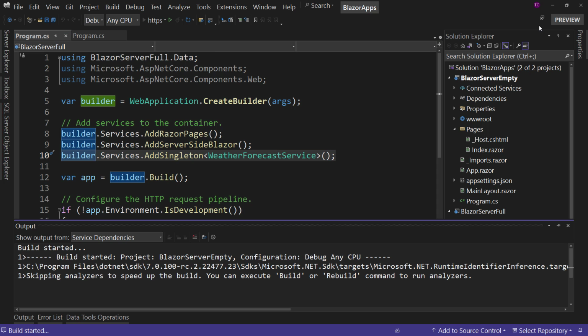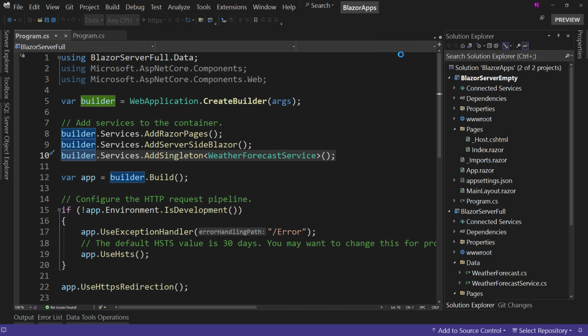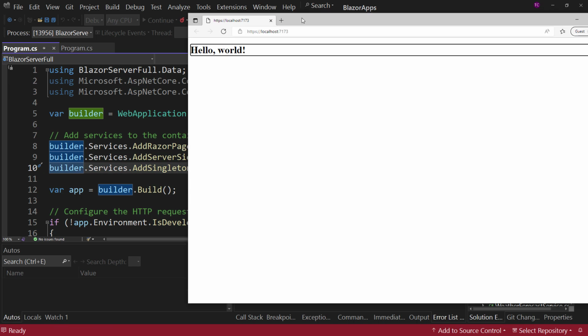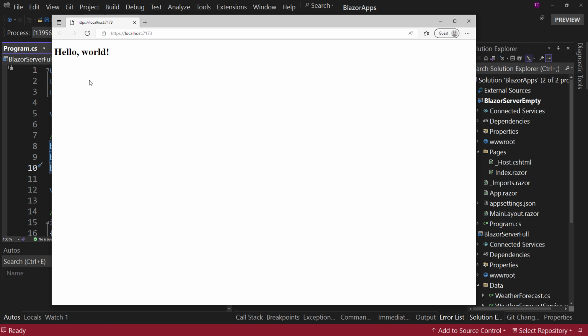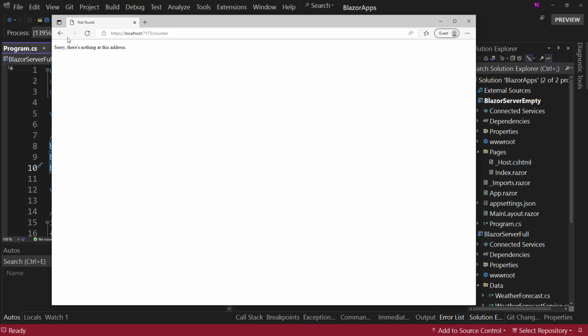So we'll run this. And once this loads up, we're gonna see a very different look for our Blazor application. This is it. That's the entire application. There's nothing here. There's no slash counter, nothing at that address. There's nothing here except for hello world. You might say, well, Tim, it's a blank template. Why is there even hello world? Well, you kind of want to have something in there, make sure that you know the page is loading and it's not just blank. But that's it.